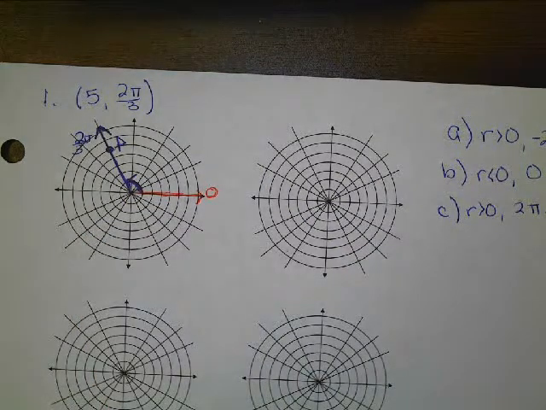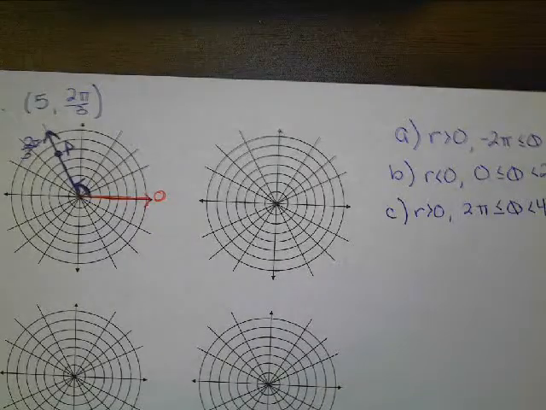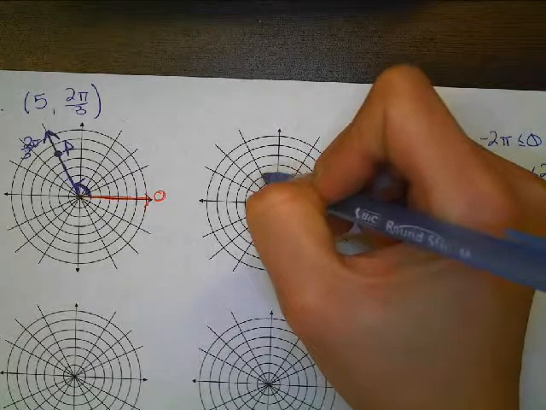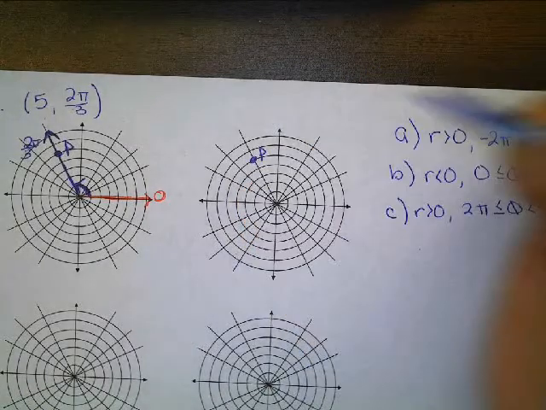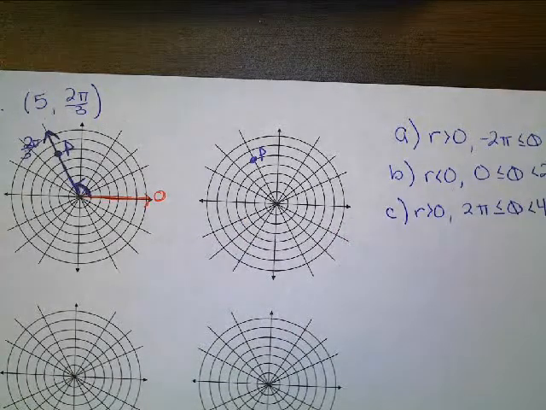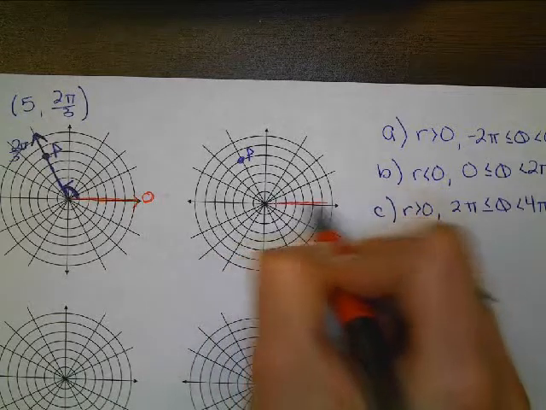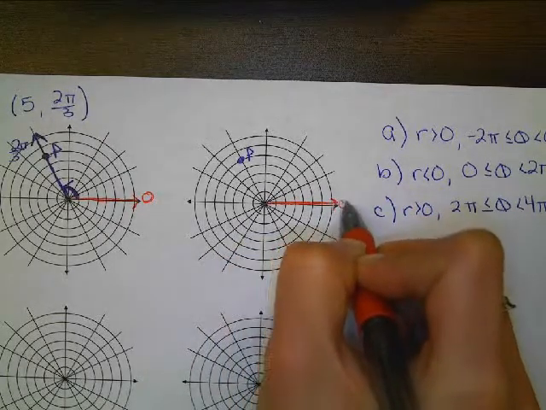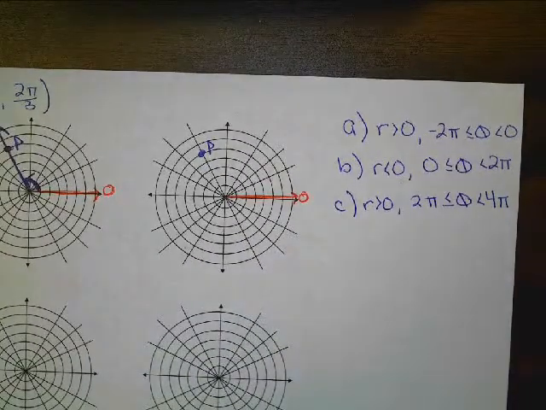That's the original. So what I want to do for part A is keep my point in that same spot. So my point still needs to lie on this line, right there. So no matter what I do, that point's always going to be there. Also, my pole is always going to be at 0 here. I'm always going to have this first one pointing at 0. What's going to change depends on what A is, the criteria.